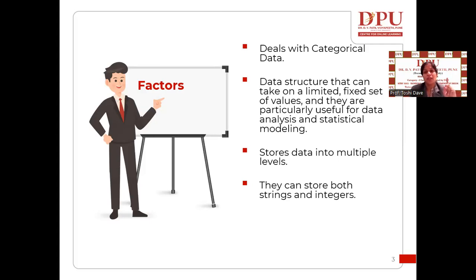Factors do not work with numeric values, though to some extent they can, but those numeric values must have very limited values. They must not range from X to Y. Like division, it can be first, second, third, fourth, fifth, or sixth, or failed. So these are again part of the factors feature. Clear? Why are we converting them into factors? Because we need to perform statistical analysis and we need to.